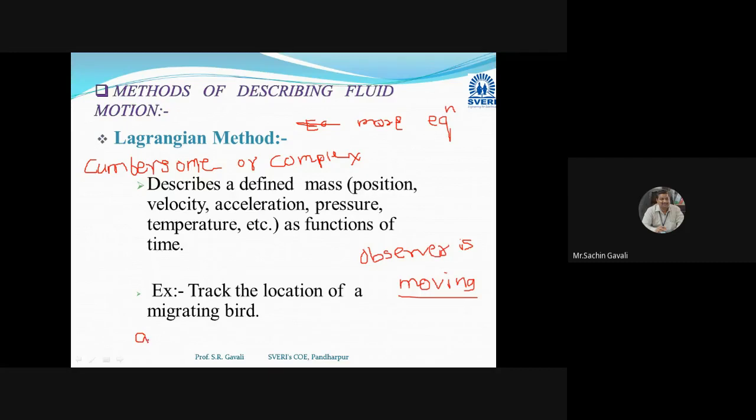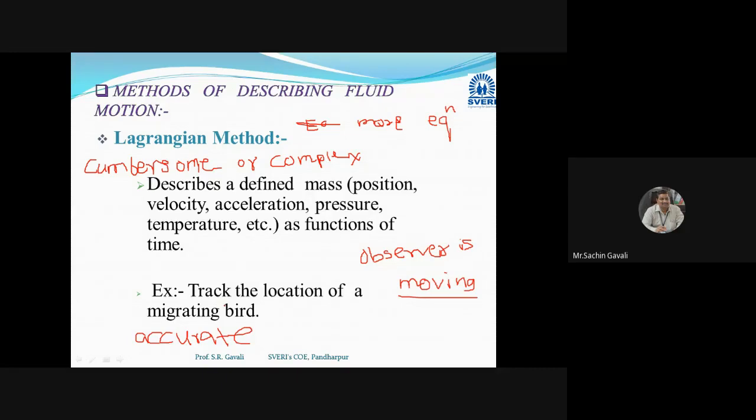This is very accurate. As per the other method, the Lagrangian method is considered accurate. But as there are many equations we have to create and solve, the method is cumbersome and complex. It is accurate, but it is a lengthy method. Therefore, it is seldom used nowadays. The Lagrangian method we are not going to use, because it is cumbersome and complicated. Though it is accurate, it has complications and is a lengthy method.